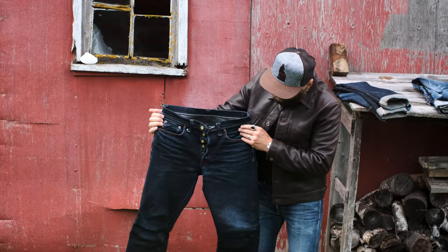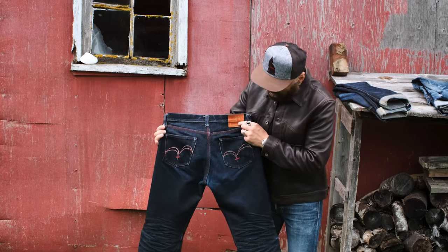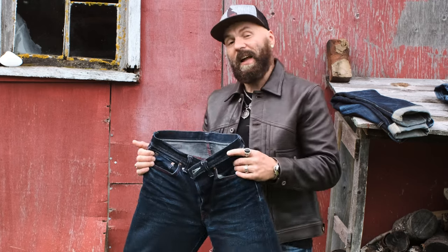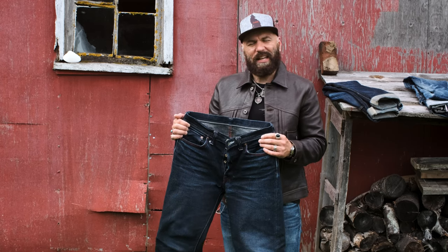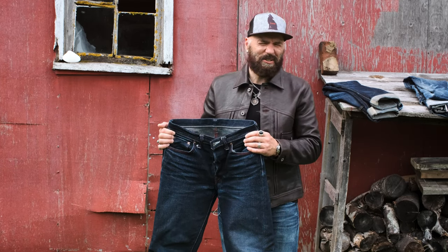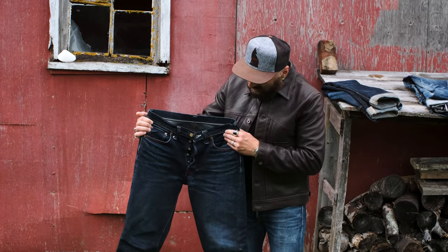In my hand, I am holding 25-ounce Samurai Special Edition jeans. They're 4 months in. You can see they are starting to show their fade. Samurai denim took first place in Indigo Invitational Year 1. So these two are big heavyweights going head to toe. Year 3 is unfolding, and we'll have to wait 8 months to see who is going to be the winner.